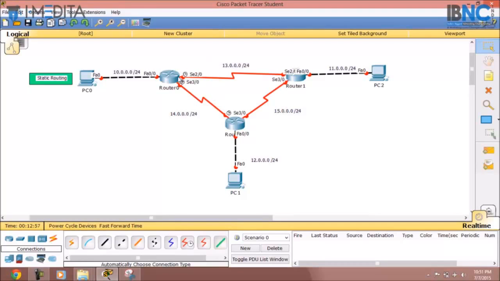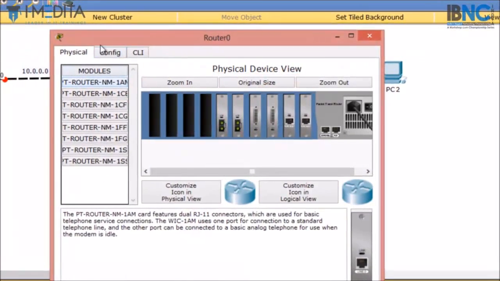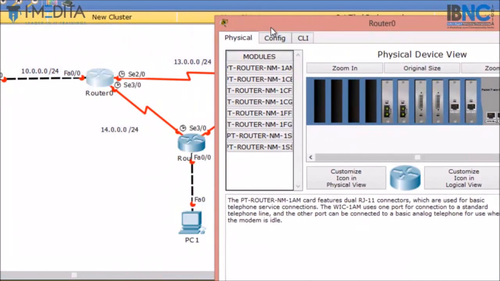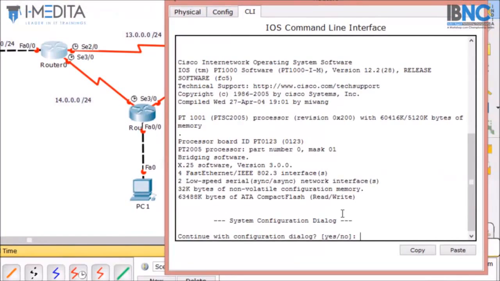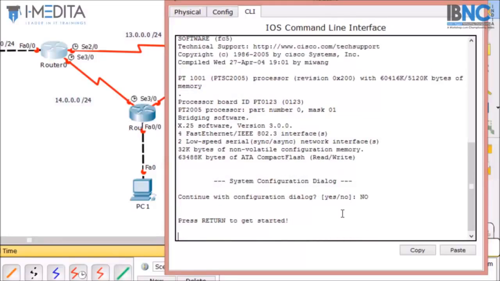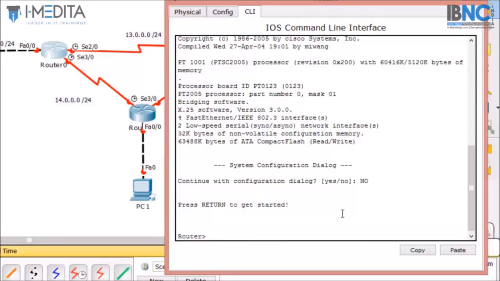Now we will configure the routers. So first we will go to the router 0. We will click on the CLI mode and we will skip this process. So for that we will write no and then hit enter. So we will press enter. Then we will jump to the privilege mode after typing the command enable.